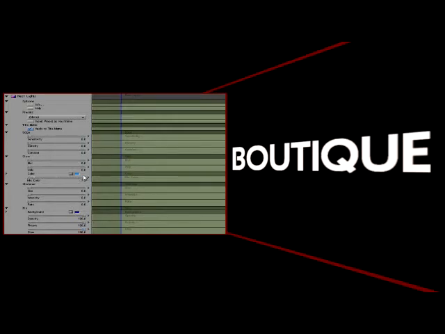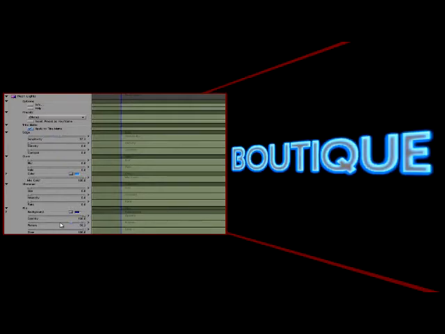As I increase the sensitivity value, we can see it's having an effect on the text. Now watch what happens when I drop the picture value to 50. Okay, you're beginning to see why this plugin is called Neon Lights. Let's go back and tweak some of the other controls until we have just what we want.